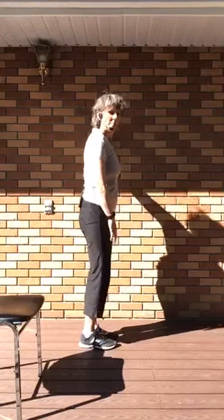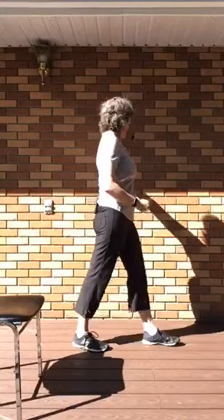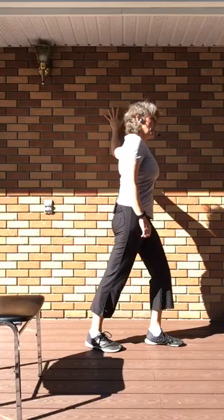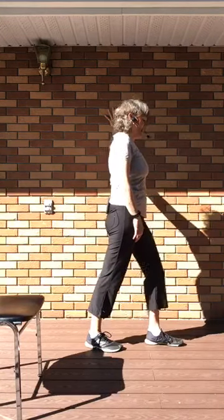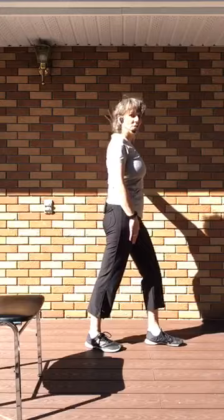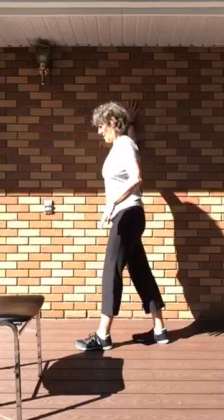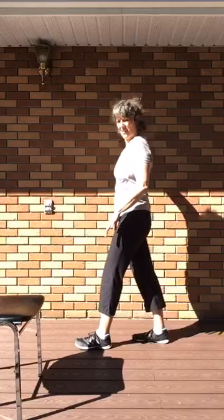Okay, pec stretch. So hand at 90 degrees here, and then you're going to turn and find that wall, and then you can step through if you need to. But for some of you, this might be enough, right? Because we're trying to increase the pec range of motion here. Stretch it out. And we're going to add a little motion here. Increase with some dynamic range of motion and flip it around. Okay, so give it a little bit of a warm up, a little bit of a stretch, and then add some motion.